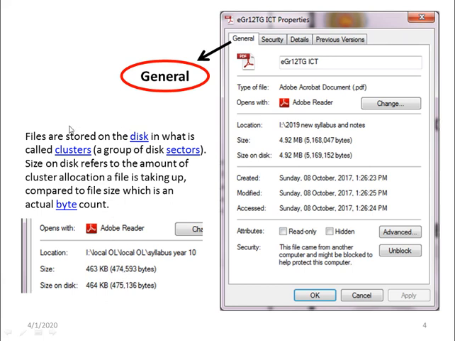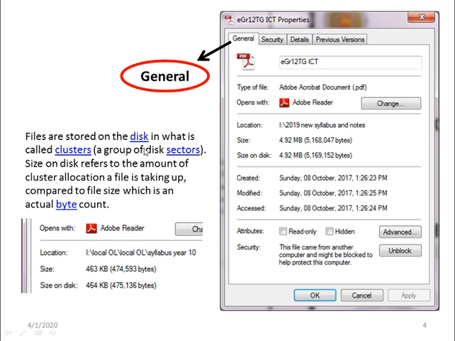So when you consider clusters and sectors, the smallest location in the hard disk is a sector, 512 bytes. So when you consider a cluster with two sectors, that is 1 kilobyte.